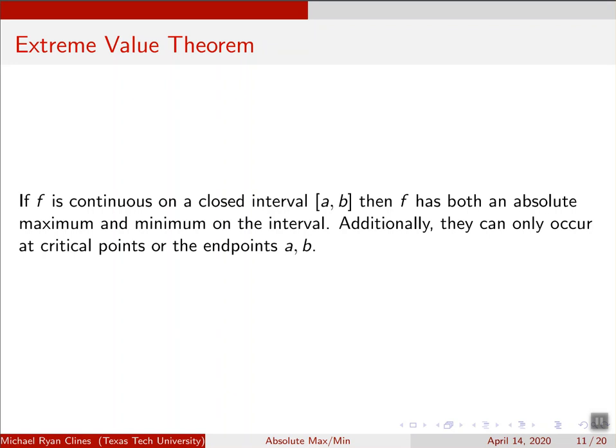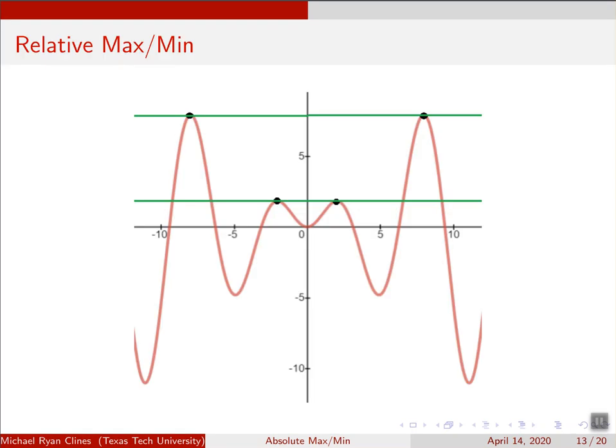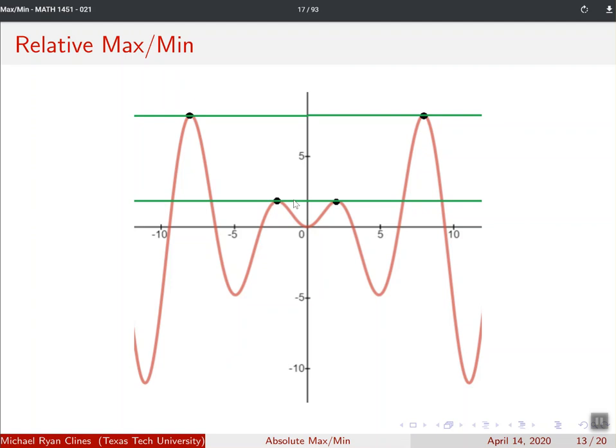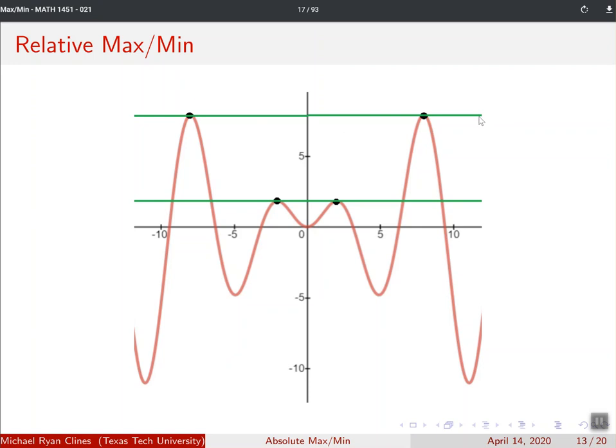Now, you might be asking yourself, why is that true? Well, let's go back to that original function that we looked at, and let's take this theory we have developed and apply it to this. We look at the tangent lines at all of the relative maximum minimums. You can see that at these relative maximums and these relative minimums, they have horizontal tangent lines. They top out. They get there, they stop, and they come back. That's when you know you have a relative maximum or minimum, or an absolute maximum or minimum. We have these horizontal tangent lines.